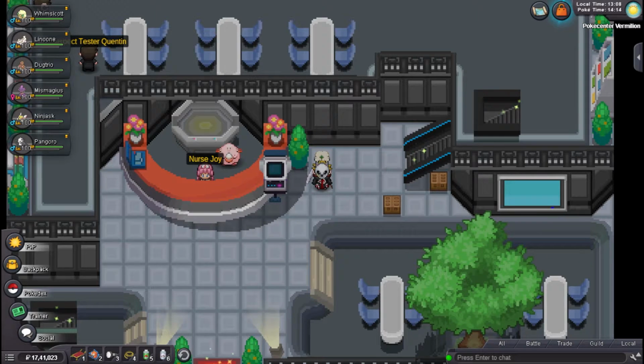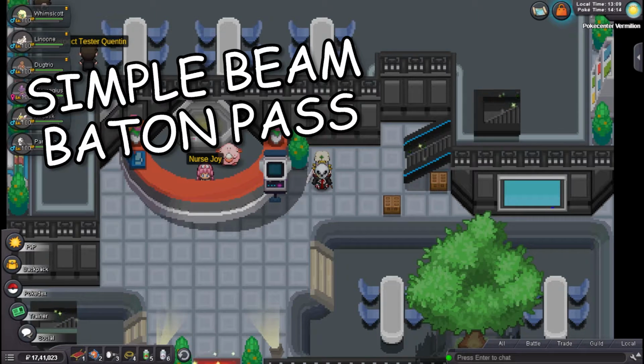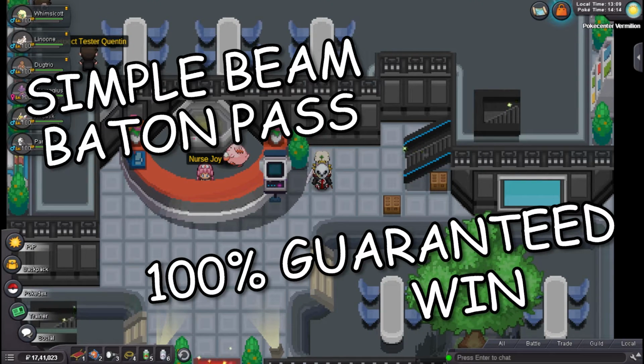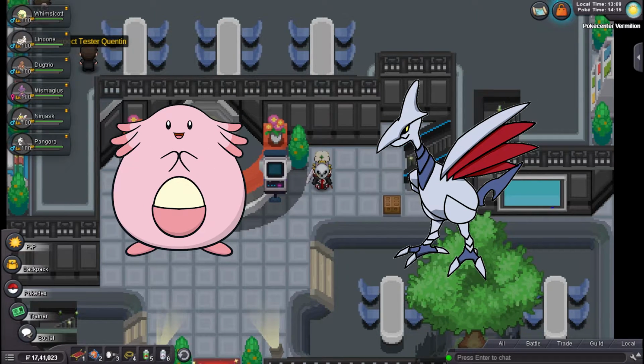Let's get started. The strategy I am going to use today is Simple Beam Baton Pass, and I made it so easy that it's 100% guaranteed to win and you only have to use 6 Pokemon to defeat any boss. With the exception of Ash Westbrook, as not one but 2 of his Pokemon use the move Roar, but if you want to defeat him, just use a Chansey and a Skarmory and it's GG.